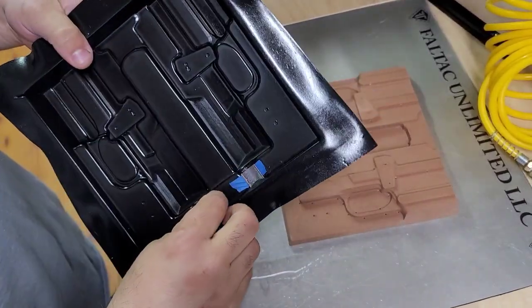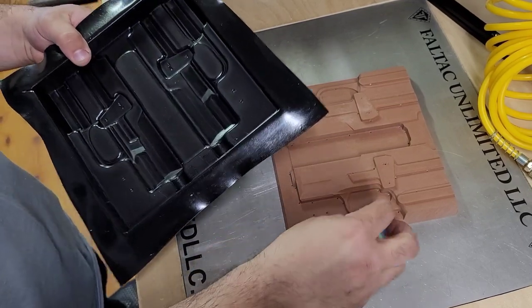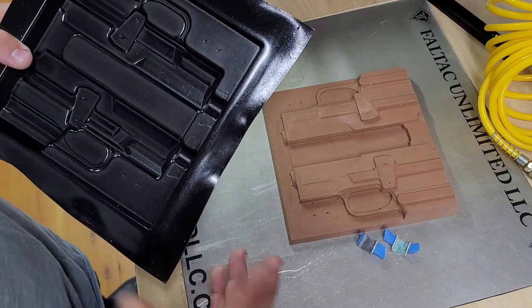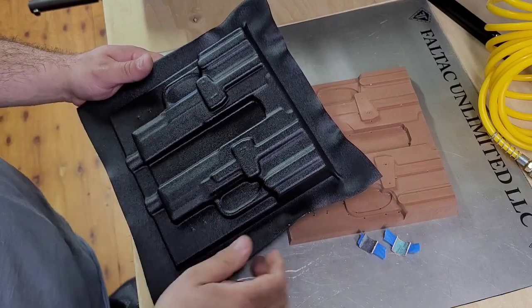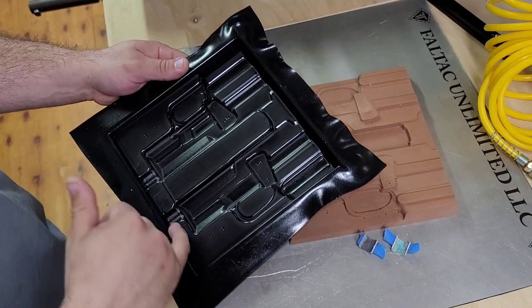And 9 out of 10 times, they stay. But quick pop out. As you can see the indentations, no big deal. You're not going to see that anyway. And that is it. So this is going to be right-handed inside the waistband. We're just going to drill out the points that we need, and then when we trim it, we're going to forget the bottom and do the trim by hand.